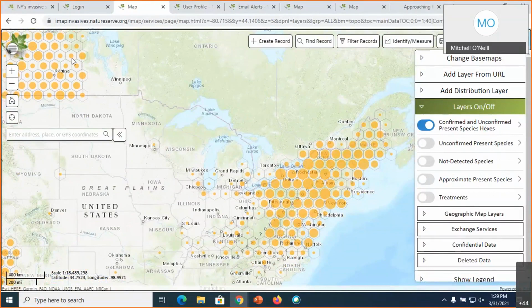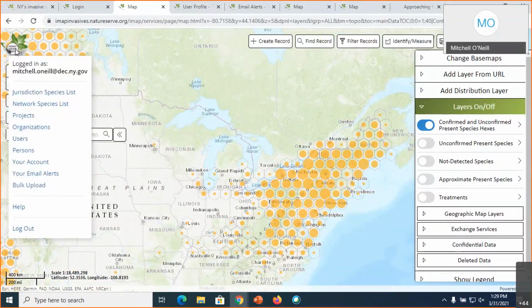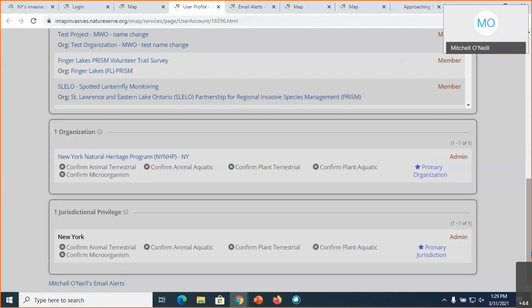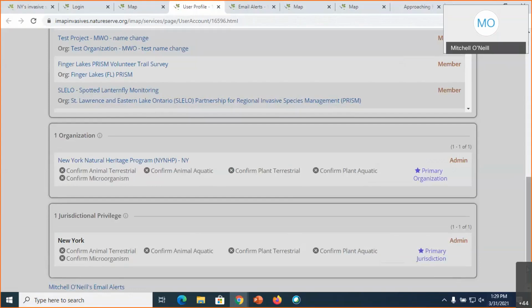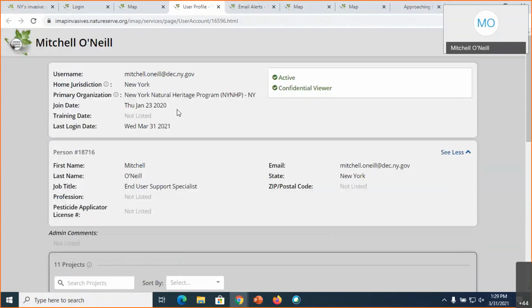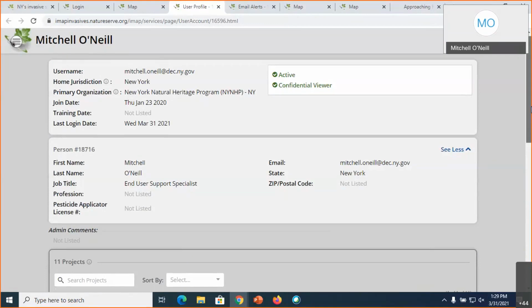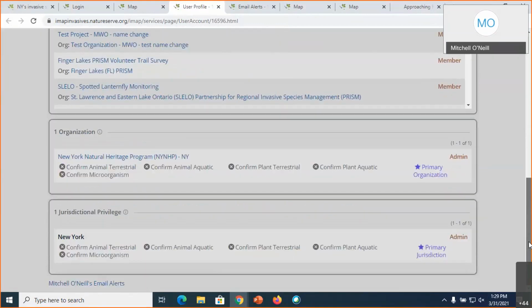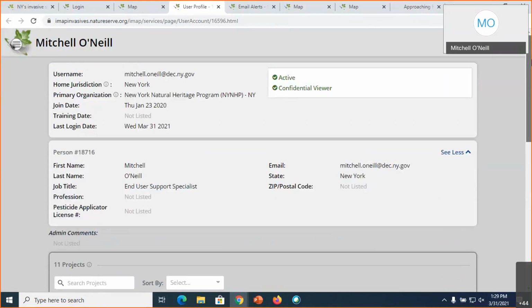But before getting into any of that, I'm going to show you how you can check on your account. So in the main menu at the top left, you select your account, and it brings you to a page like this. So at the top is your basic information, your email, and then it has your projects and organizations below.